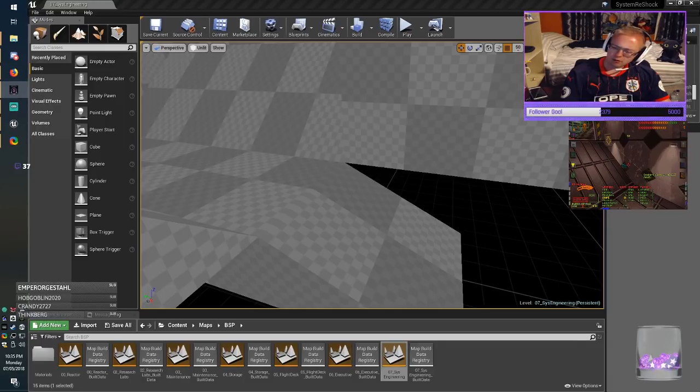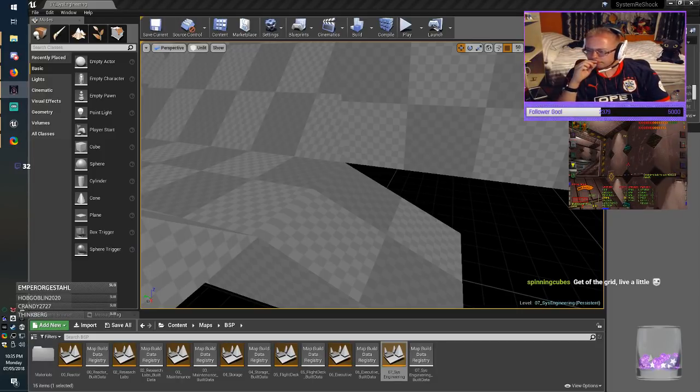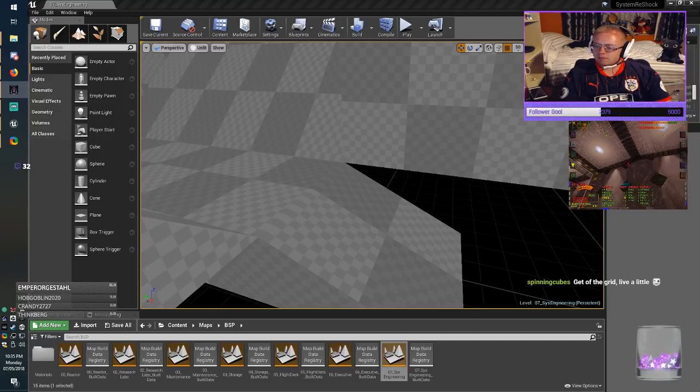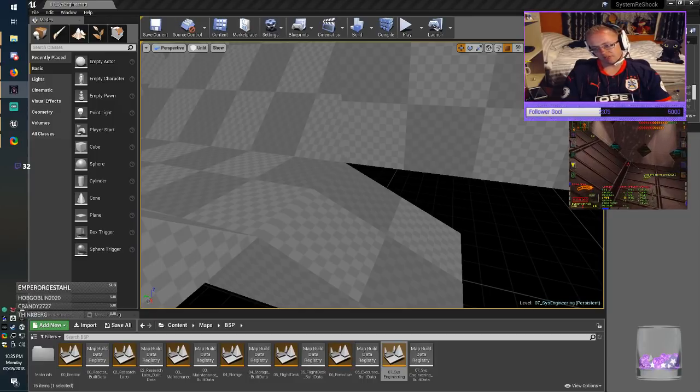Is that 100? Actually, that doesn't look to be 100, does it? Because of the... Yeah, if that... Half of that is diamond. That's 100. Then it comes down to 200. If we do that again, that's 100. That's actually 150.